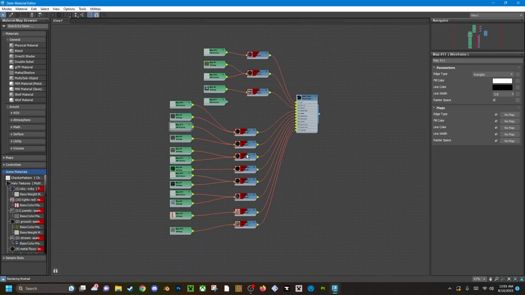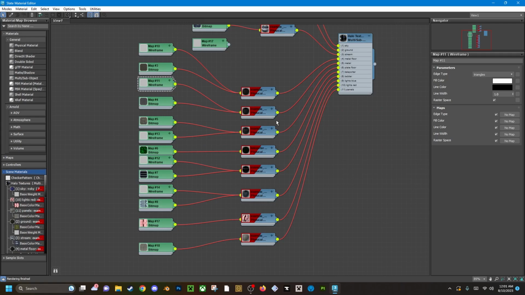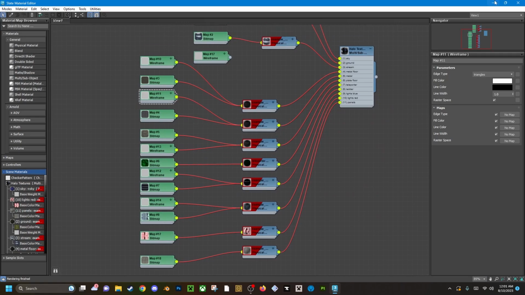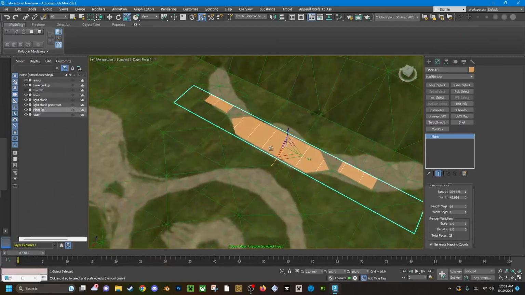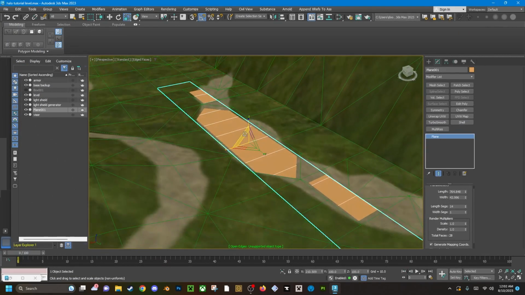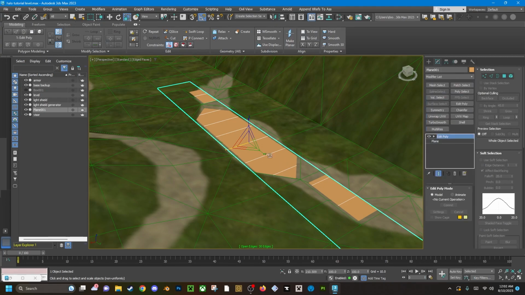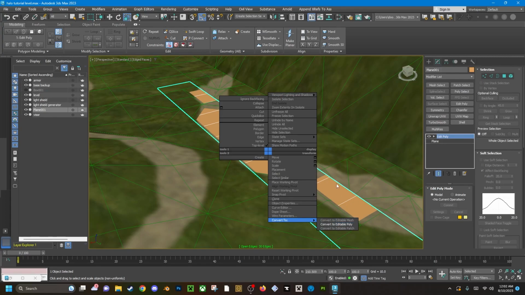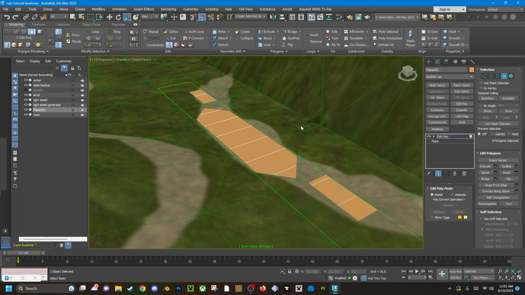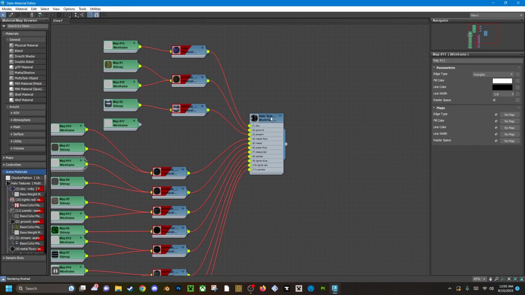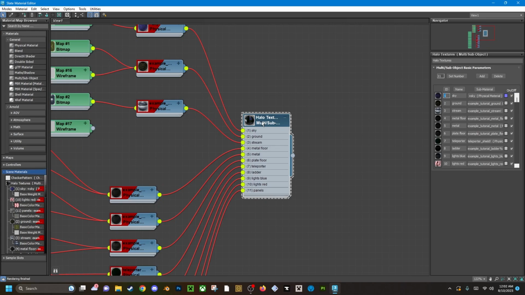So anyway, since we already have this set up for the sake of this video, we're going to go ahead and put the material on this. So what we're going to do is hit 4. Or actually, we're going to go for an edit poly, or you can convert it to an editable poly by doing this. It doesn't really matter. We're going to hit 4 for polygon select, Control A, hit M to go back to the menu, and then click on the sub-object material, and then assign material to selection.